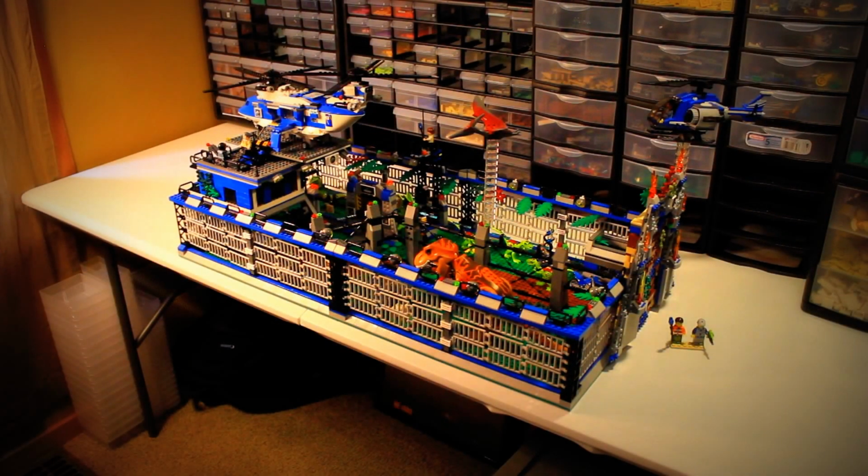So real quick, give you an overview of everything. As I said before, it's on the two 48 by 48 gray base plates, which I then covered with green plates. The sets that I have in here, I got 5 different ones.